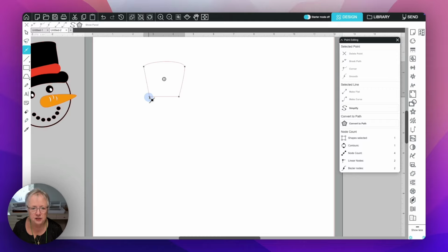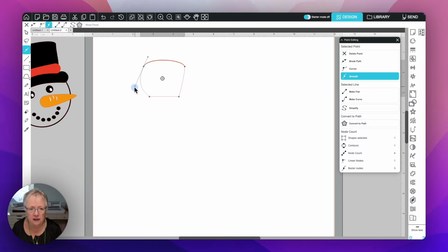And again, we're going to do the same thing over here. We're going to make this a curve. Now, this is a little cartoon snowman, so it doesn't have to be perfectly symmetrical. And we'll bring that curve in like this. Come up here. We'll bring this curve in like this.